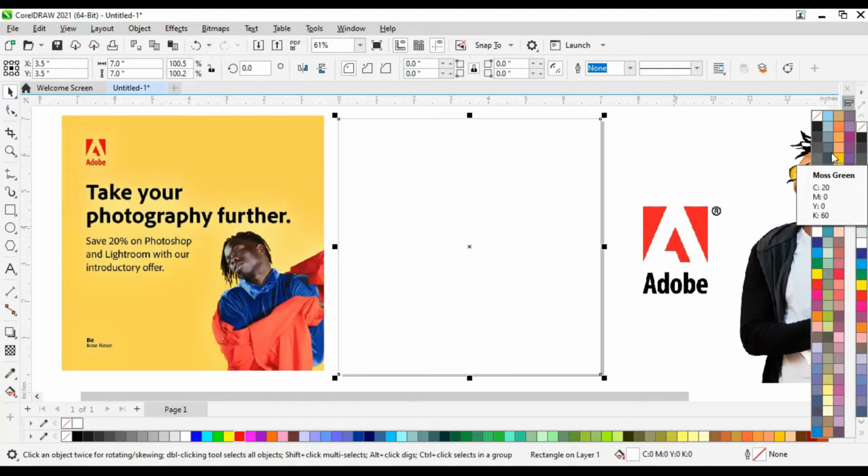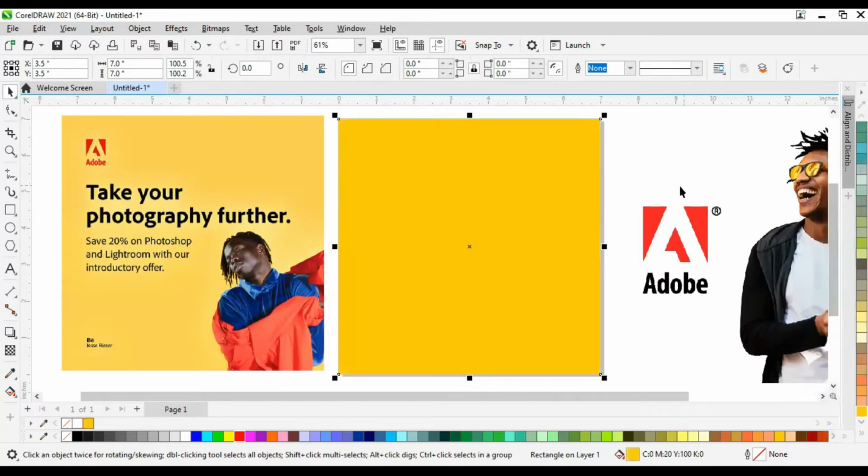And these latest versions of CorelDRAW have a feature where, when you select a color, let me say this deep yellow now, it will show here. Any color you use shows here, so that when you want to revisit the color, you can go back and revisit it and do other things.